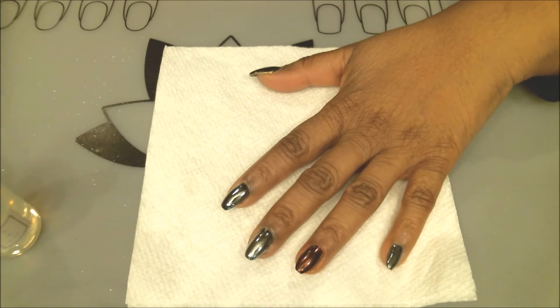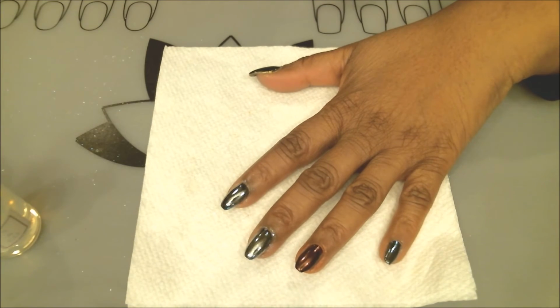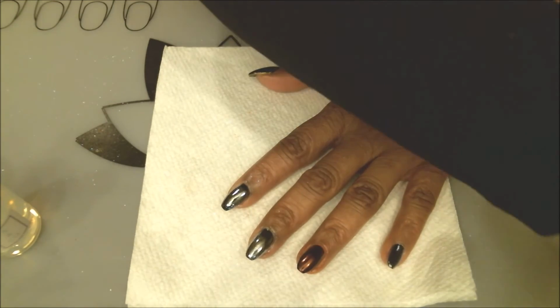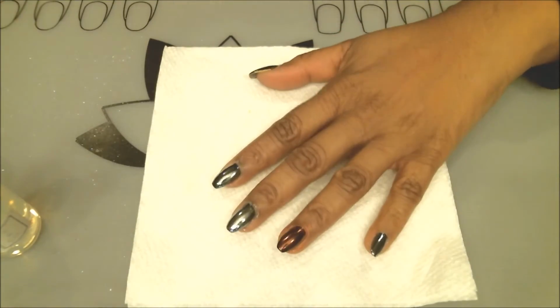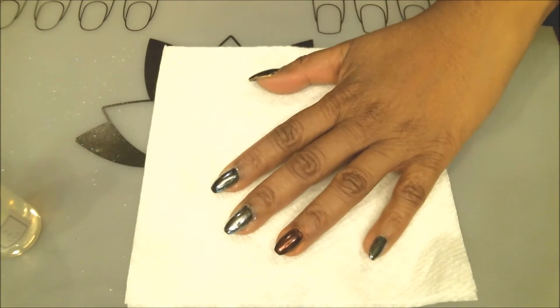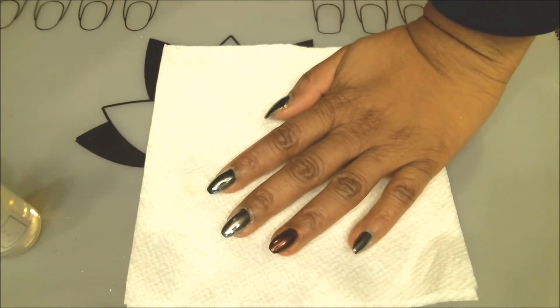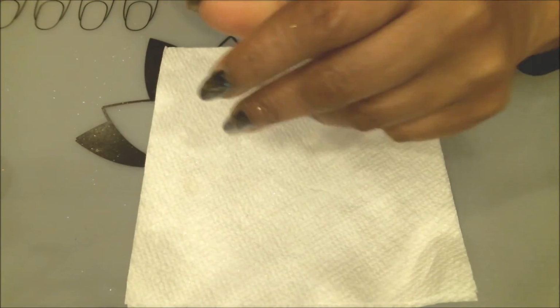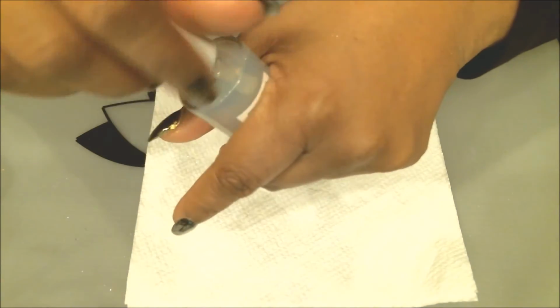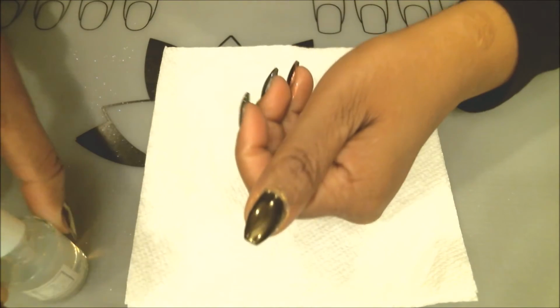You have to get that water-based top coat, because if you don't, you're going to run into problems. I will show you by using my absolutely wonderful fast drying top coat. Now remember, we did these two in silver because I want to show you the difference, okay? But now here is my water-based top coat I'm going to apply, just to show you that it's not ruined once we go in and apply this particular top coat.